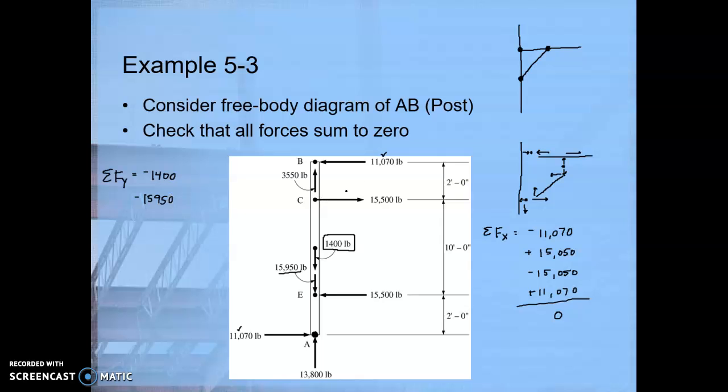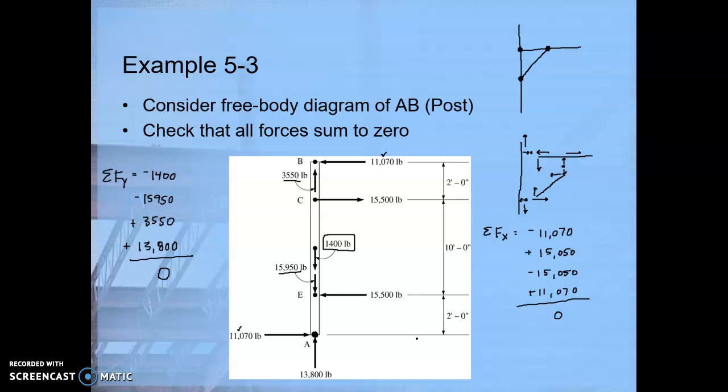From our earlier analysis of the brace, we found that it was pushing the brace down, so that means it's going to have the opposite effect on the post. It's going to be pushing the post up with a force of 3,550. And let's see, is that it? We've got 1, 2, 3. Oh, and the reaction force here at the bottom. That's something we found when we started our analysis. That is up in the positive direction, 13,800 pounds. So if we add these all up, we get 0. So again, this is just confirmation that everything we did up until this point was correct. All of these vertical forces applied to the post cancel each other out, and that's as it should be.